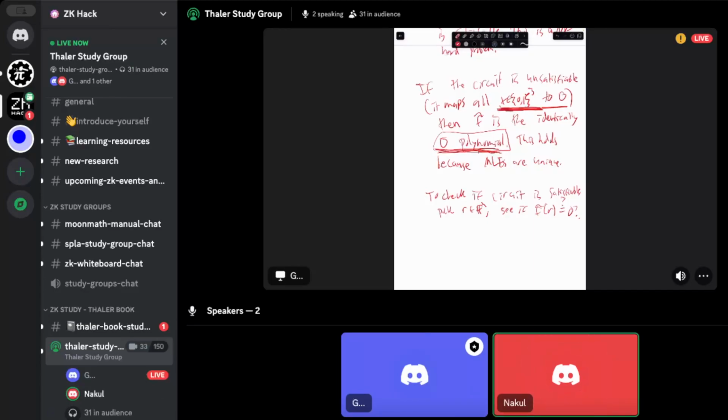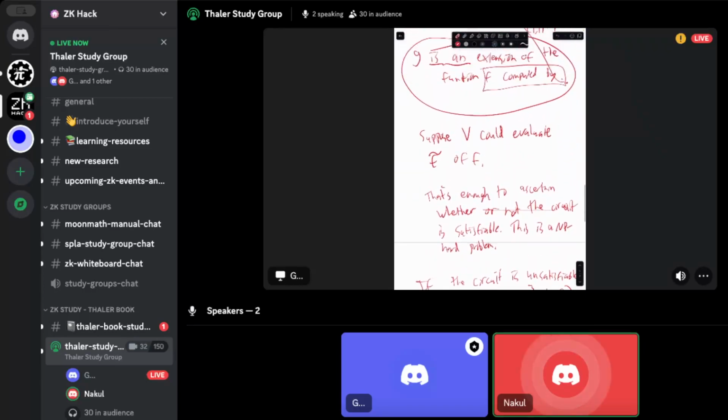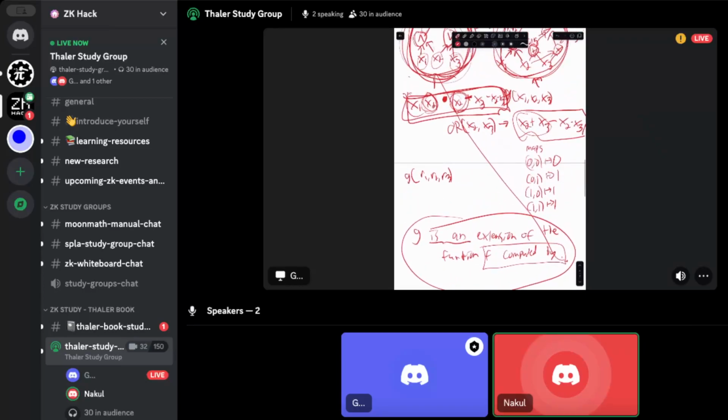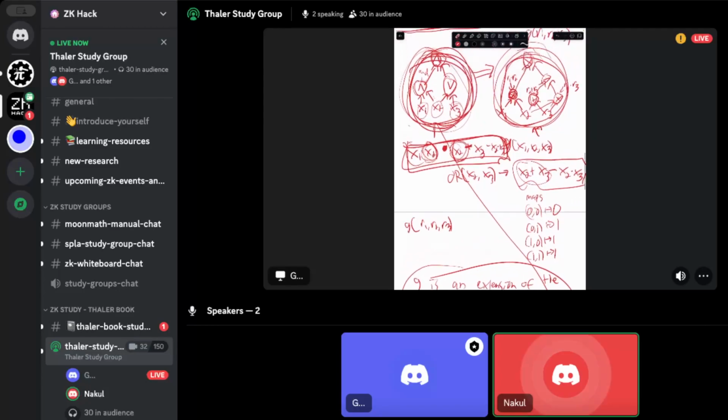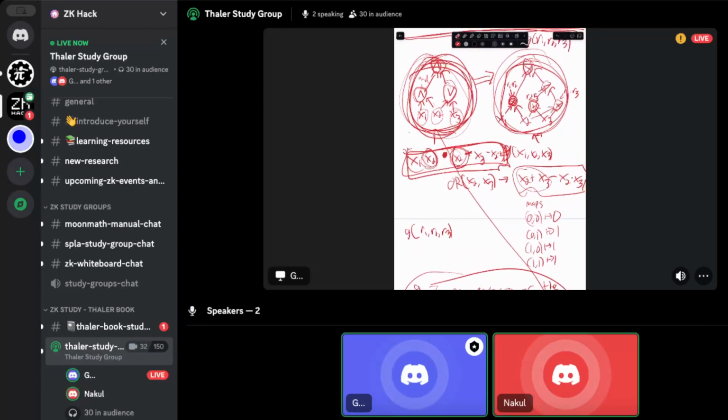Just one follow-up. Thanks for the explanation. I guess there was a trade-off here. Although it's not multilinear, there's some kind of bound on the degree of the polynomial that we'll have, and we were okay with it being slightly more than one because we could compute it quicker. So is there always going to be this trade-off between how fast we can evaluate it and how big the degree is going to be?